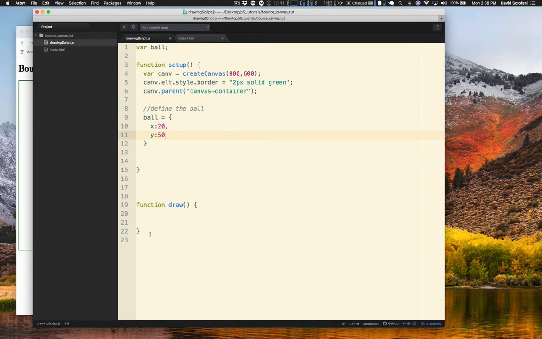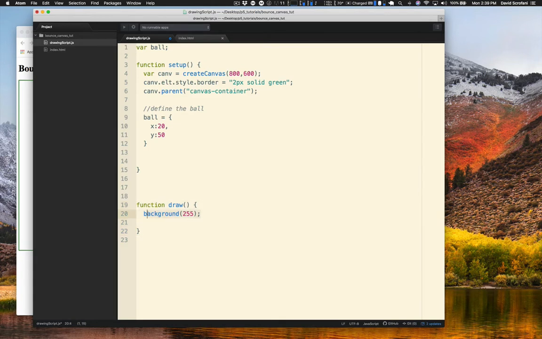And then I'm going to come down into my draw function, and I'm actually going to draw the thing. And the first thing I always do inside draw is set a background. Again, this is a Processing thing. It's not a native HTML5 canvas command, but it is P5, so we can use it. You have to set the background because when things start moving, if you don't redraw the background at the beginning of draw each time, then things won't move the right way. You'll get smears instead of moving objects.